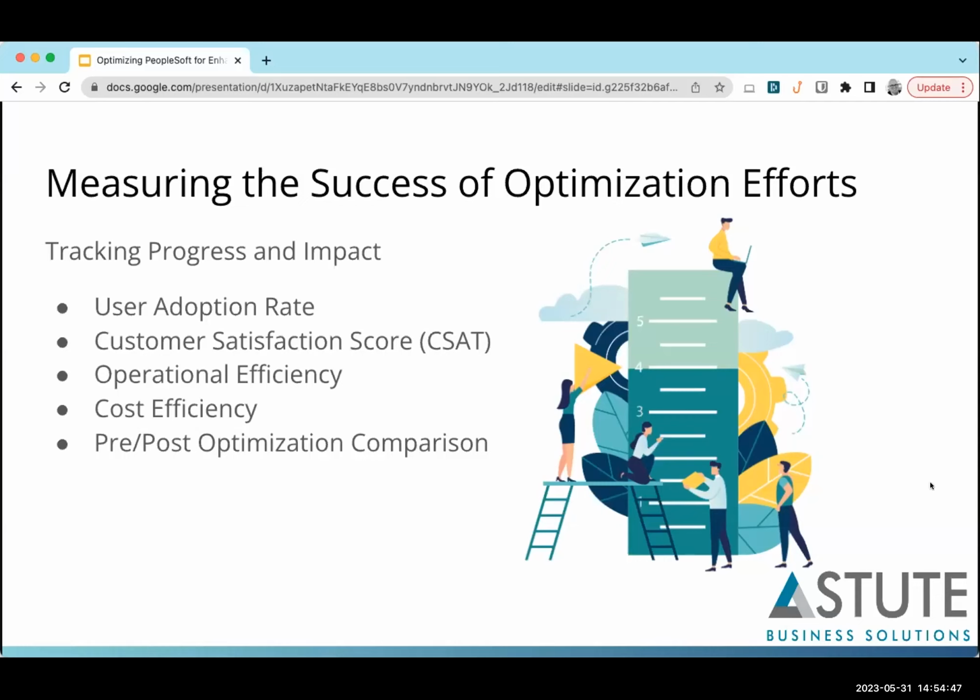Cost efficiency. So, we used to spend this much money doing this thing, and now we did this and we only spend this much. And that's a place where the cloud could come in. You could say, we right-sized for the cloud, which meant that we were able to cut our database utilization back by 25% for most of the year, which had a huge savings return. And then, of course, just comparison. This is what we spent before, and this is what we spent after.